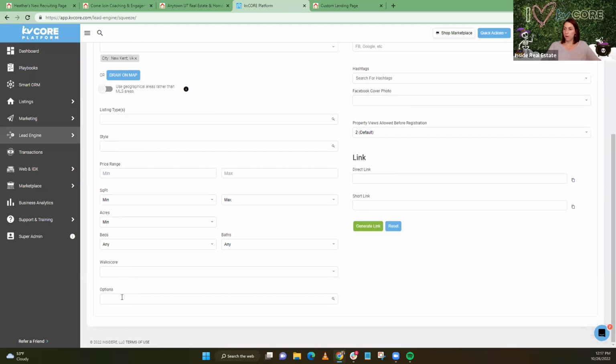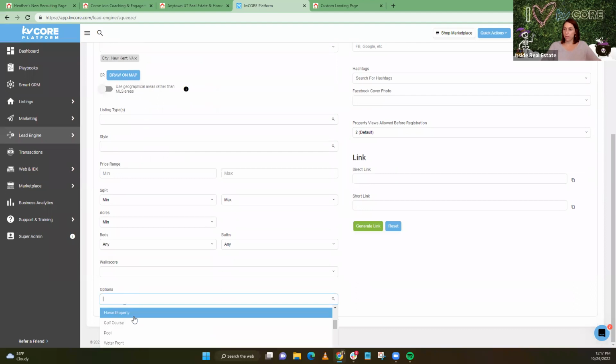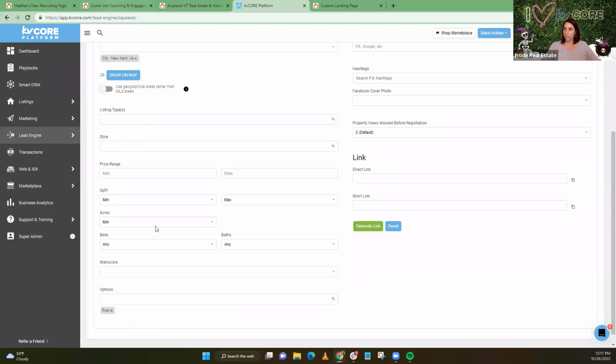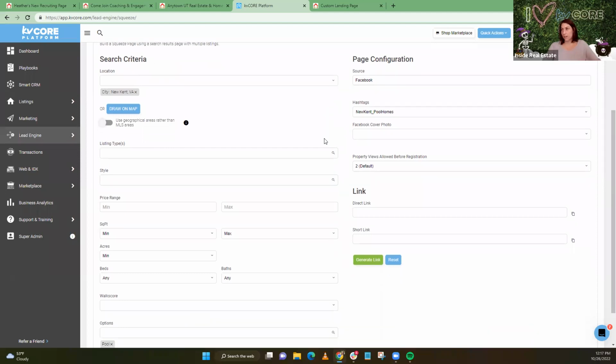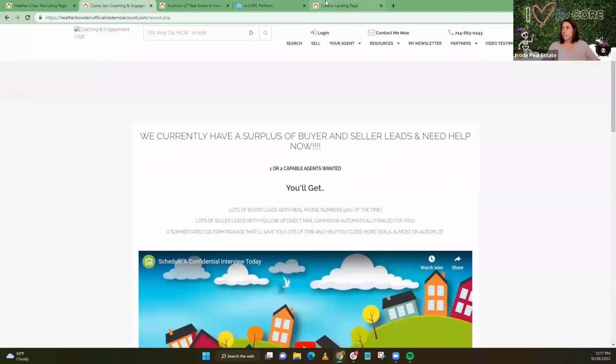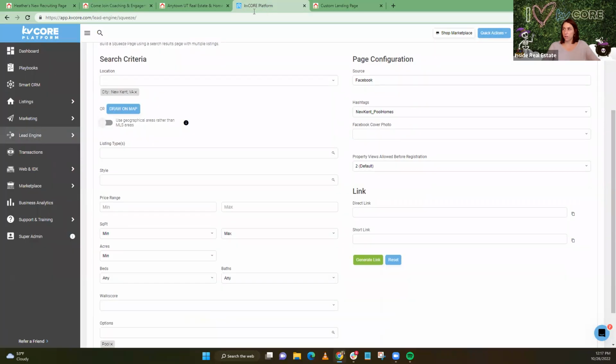You can say, I want all the homes with pools, so you can make your house list. Then you say where you got it. Well, I'm going to put this on Facebook. I want a hashtag, new Kent pool homes, so that if they sign up from this, they'll get that hashtag. Incidentally, same thing with a landing page, you can put a hashtag there, and if they sign up, that hashtag will be attached to them.